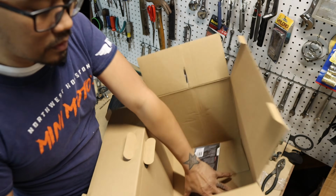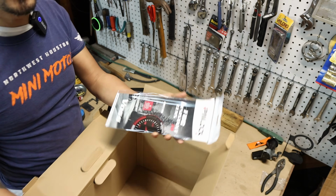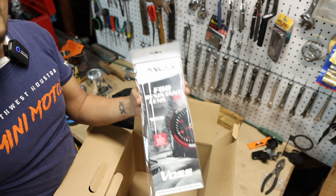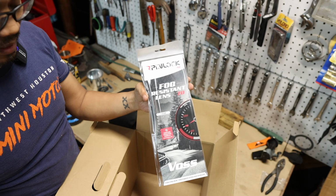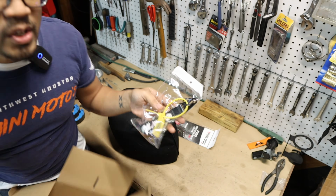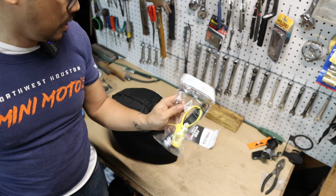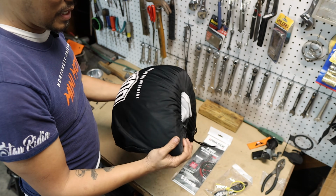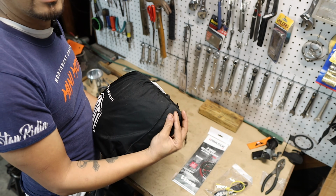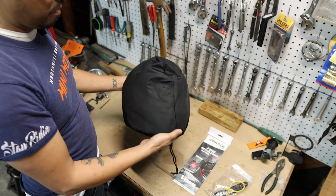let's take a look. Inside the box, it comes with Pinlock, and I'm telling you, this is super awesome. If you ever get a helmet, please try to get Pinlock in it. It is great for fog. And this particular go around, I got a free keychain in here. The weight is pretty good. I like it. I can already feel the pointy chin on the end. Hopefully that works well with motovlogging.